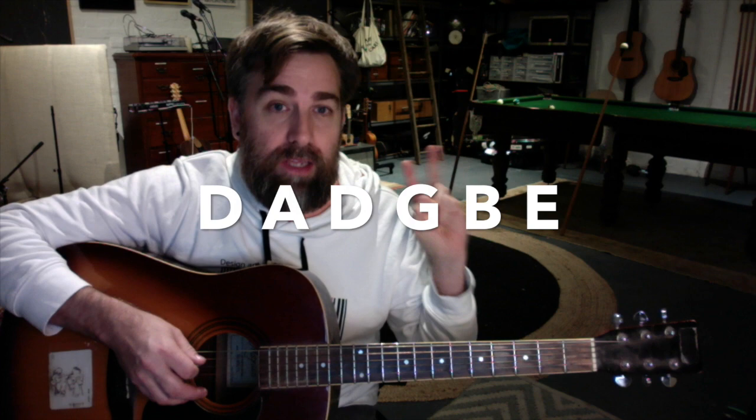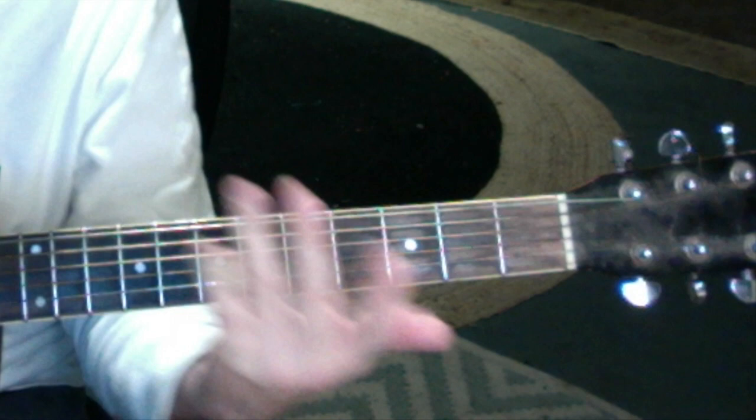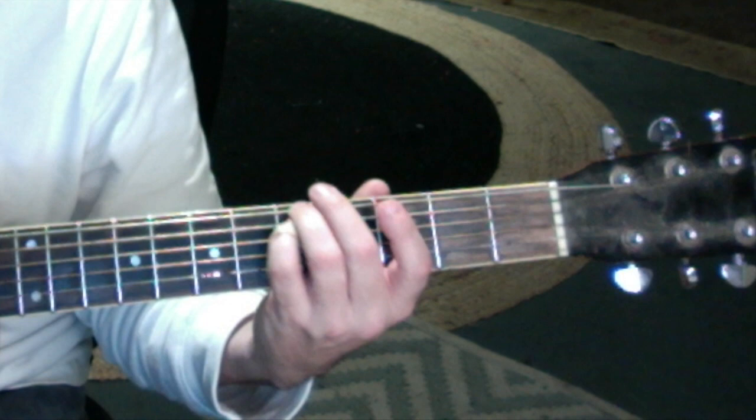I realized the intro sounds a lot like Wave of Mutilation — A, D, G, B, E. So these chords are pretty much all the chords I've been showing you in these tutorials, which I'm not saying I invented at all, but I discovered them for myself. They're basically just ways to play bar chords in this drop D tuning. So this is the chord you're going to be focusing on. It starts on the lowest string, which in this case is D.